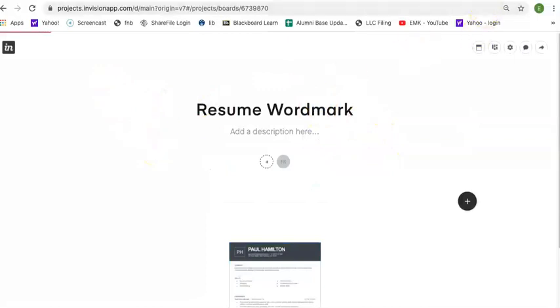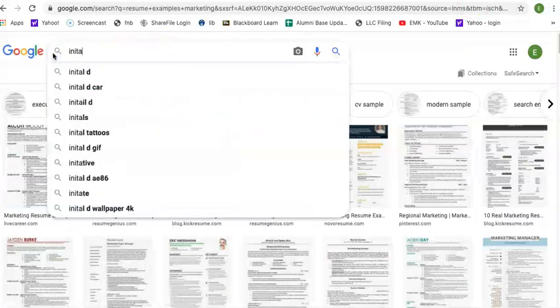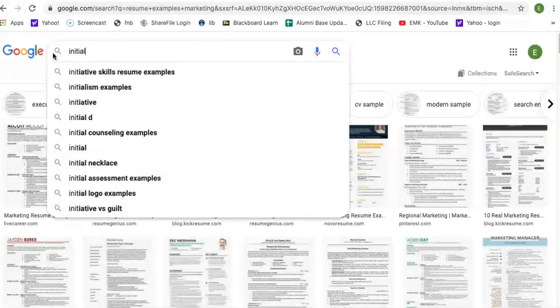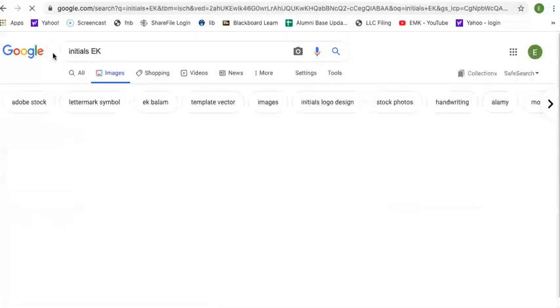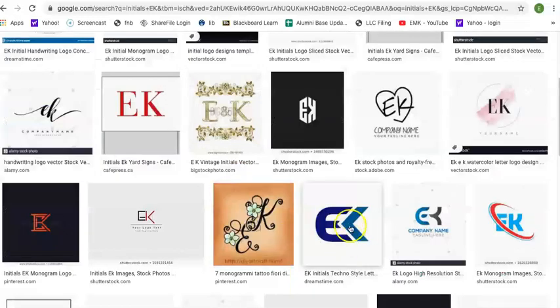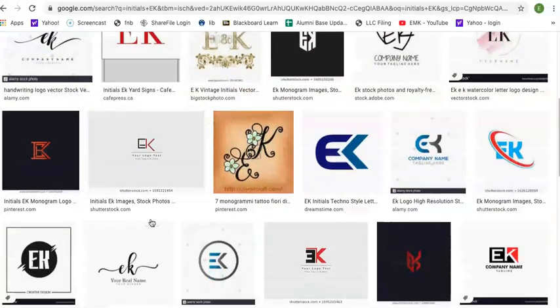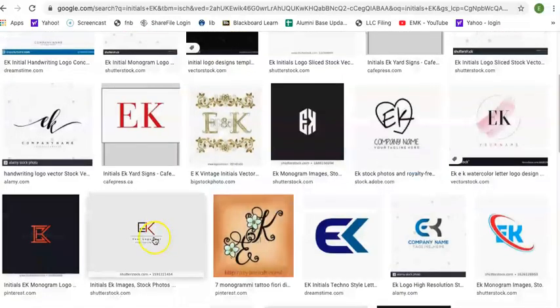So you can also, when you Google, like for your word mark, look up initials, if you can spell whatever your initials are. And again, go to images, and you'll start to see ideas of things you could do. And maybe you go, ooh, I love a script. Or you can go, ick, I hate a script. Or I want something kind of futuristic like that. Or I like this one. Whatever it is, you don't necessarily have to copy it exactly, but it's something that inspires you. Or maybe you want to do something similar to it.